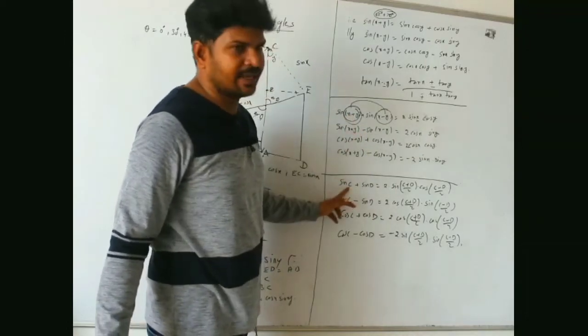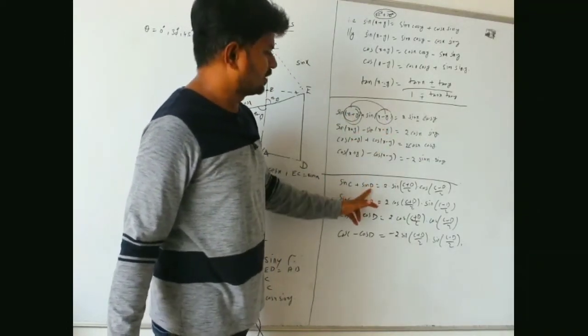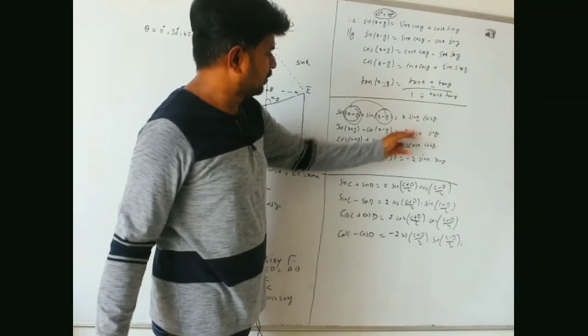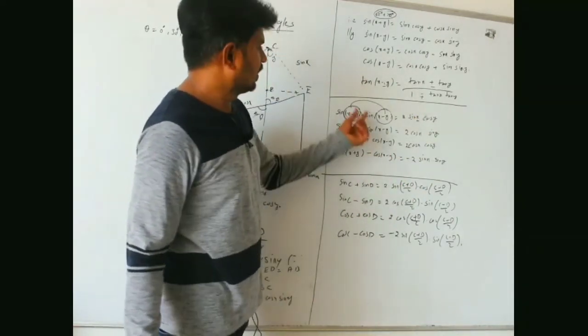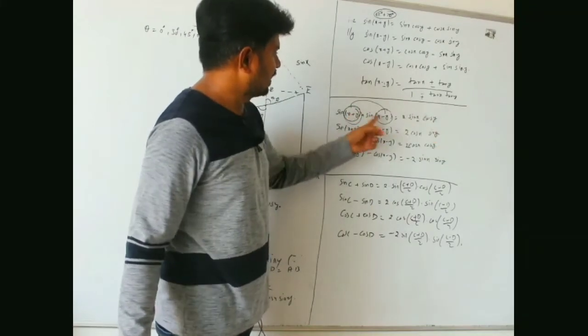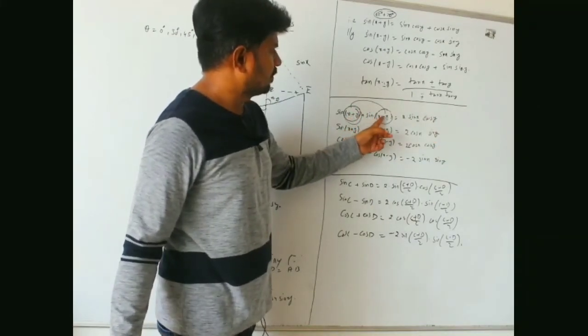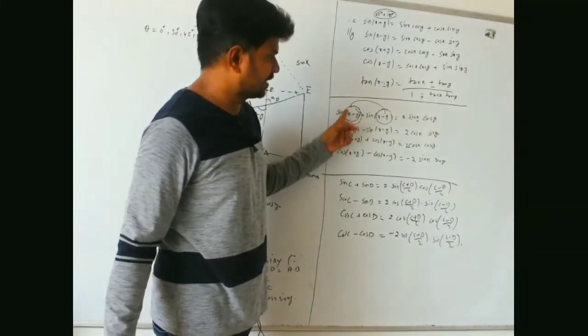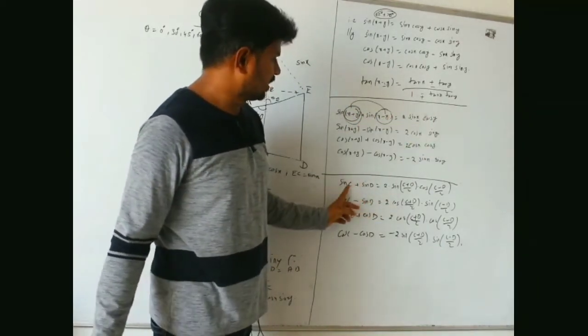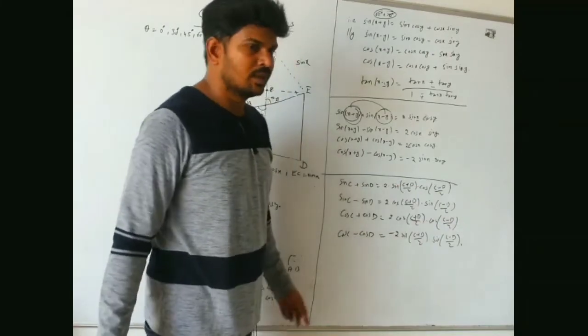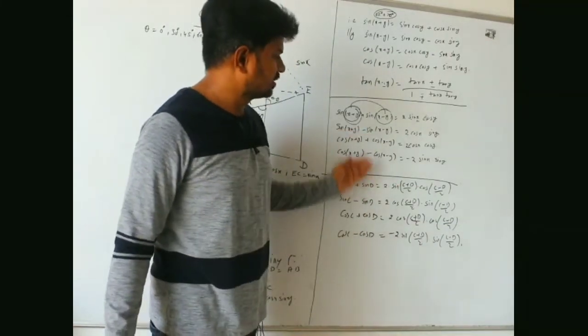Replace x plus y with c, and x minus y with d. So whatever answer you are getting here is c plus d by 2. Similarly here, in order to get y, you have to subtract these two: x plus y minus x plus y divided by 2, the x terms cancel, 2y by 2, the 2 gets cancelled, you will get y here. So like this, here also c minus d by 2. So just replace x plus y with c, and you will get this same formula.